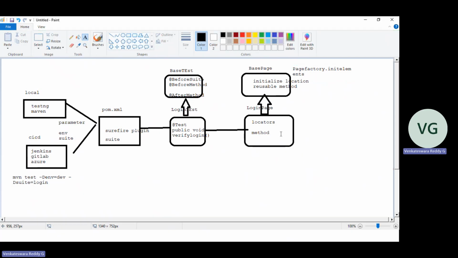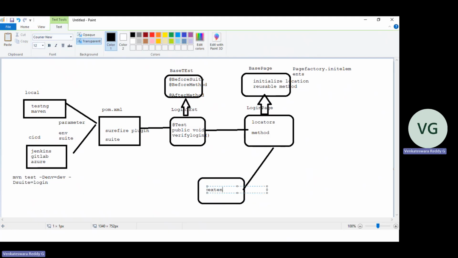Once execution is done, it will generate the report. It will generate the report module, either an Extent report or Allure reports, whatever report you are using.